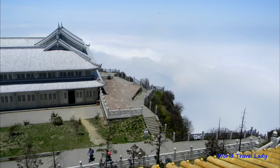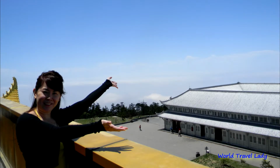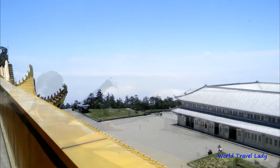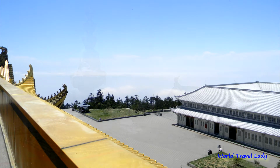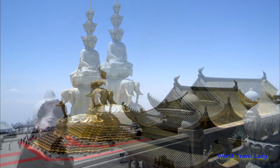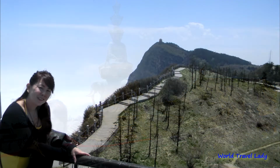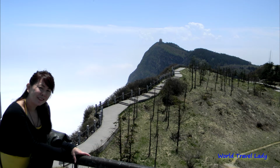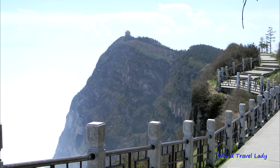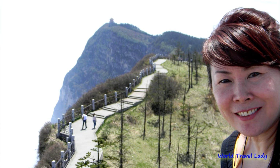Jinding, or Golden Summit Temple. At the Golden Summit, this magnificent temple is as far as most hikers make it. It has been entirely rebuilt since being gutted by a fire several years ago. Covered with glazed tiles and surrounded by white marble balustrades, the temple now occupies 1695 square meters. The original temple had a bronze-coated roof, which is how it got its name of Jinding, which means gold top. This is the most popular and a must-see.